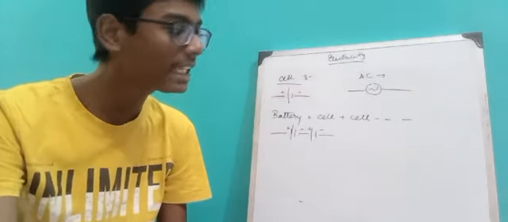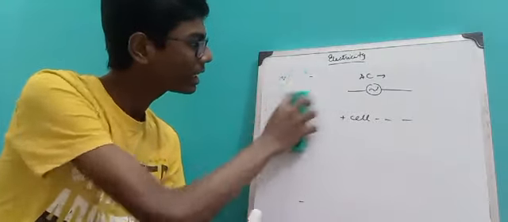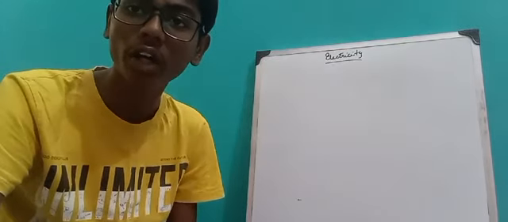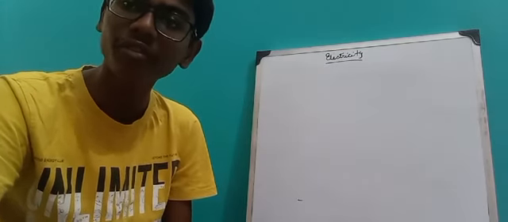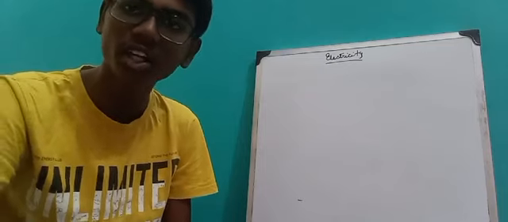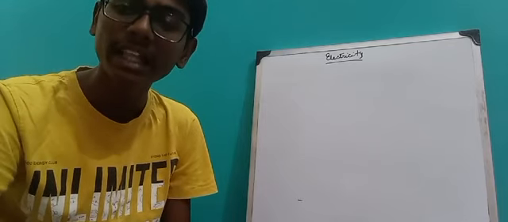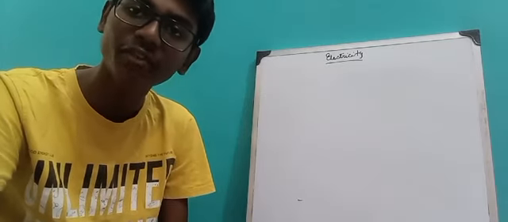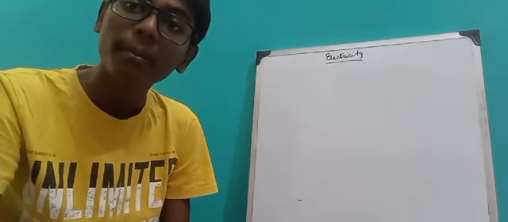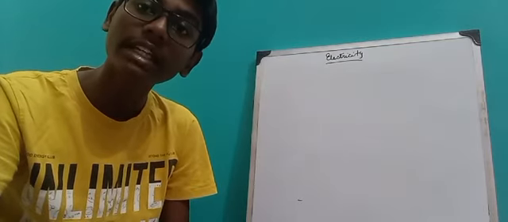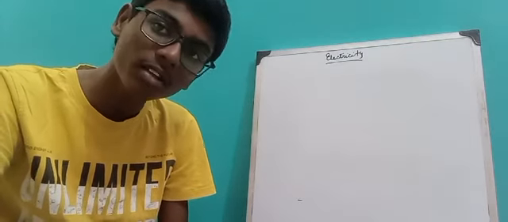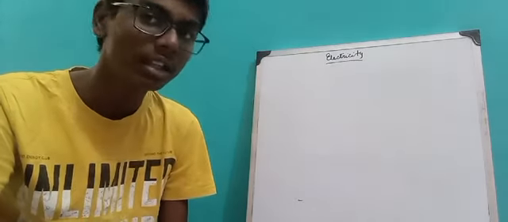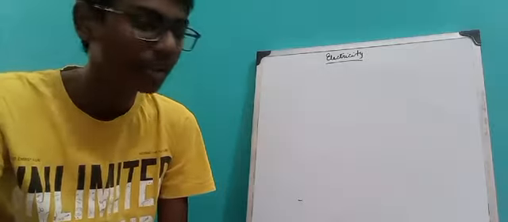Next, coming to the key, a key or a switch. Basically, they are used for turning the supply of electricity off and on. Suppose we are turning off the fan, that means we are cutting the supply of electricity, and as a result it is turned off. But in case of turning the fan on, we are pressing the switch, therefore the circuit gets completed. As a result, electrons flow, electricity flows, and the fan starts working.